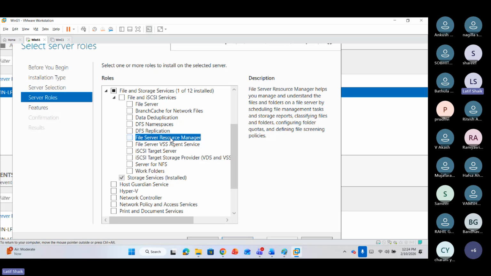How much data can you put in that folder? Up to 1 terabyte by default. But using file server resource manager, I can limit that space. The user who is accessing this shared folder can put only up to 100 GB, not more than 100 GB.